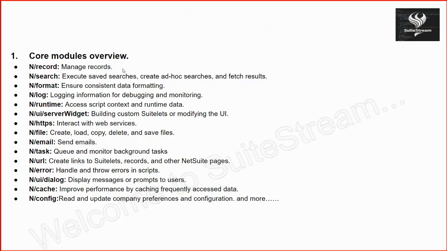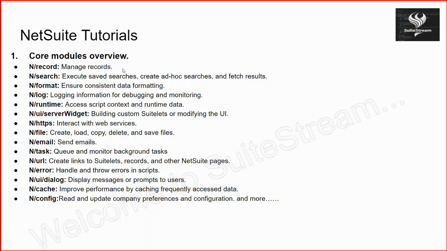When we are talking about script modules, which modules do we have to use after the header of the script? In the header, we have to define the script API version and the script type. Then after that, we have to define the modules.